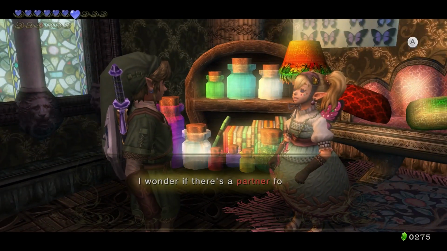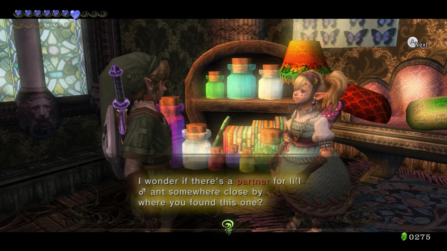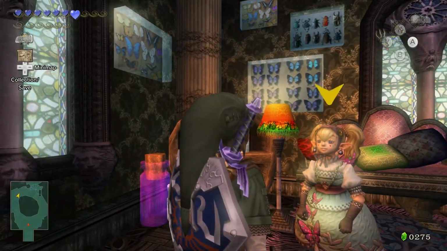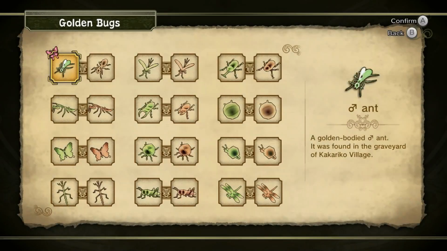Oh my god, we could have gotten that so long ago! Oh my god, I feel so stupid! If a bug becomes part of a pair, I think I'll be able to share great happiness. Oh my god, I feel so stupid. I didn't know that's how you got that wallet.